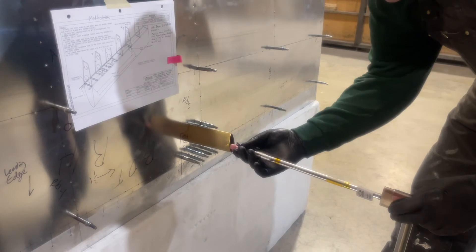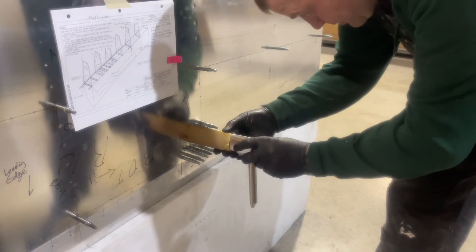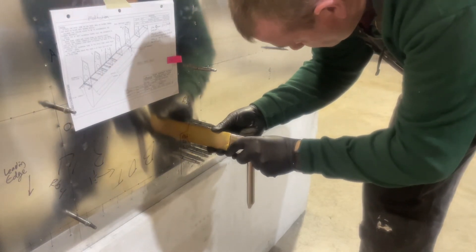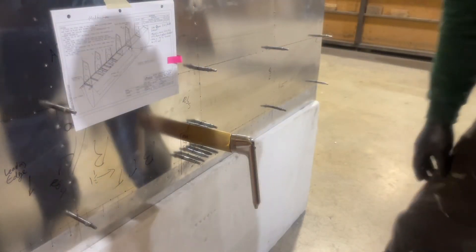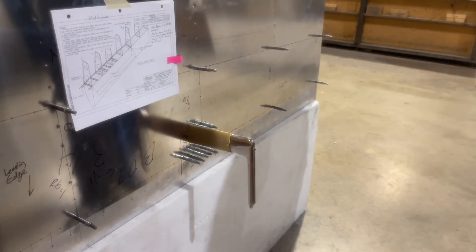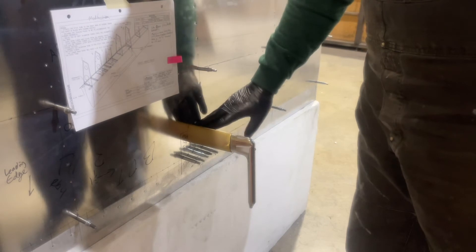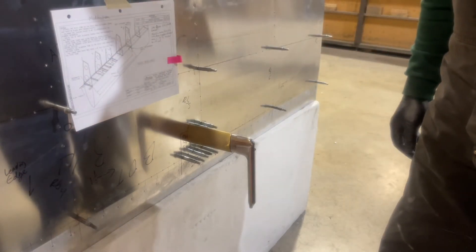So with the pitot tube, when it comes time to actually mount it, everything will slide right in. The other side — and the pitot tube will go all the way up in. This is all designed so it'll come off, so when I'm working on the flat surface, it will all be there. But we can work on the flat surface without having something sticking out the bottom. One more step completed.